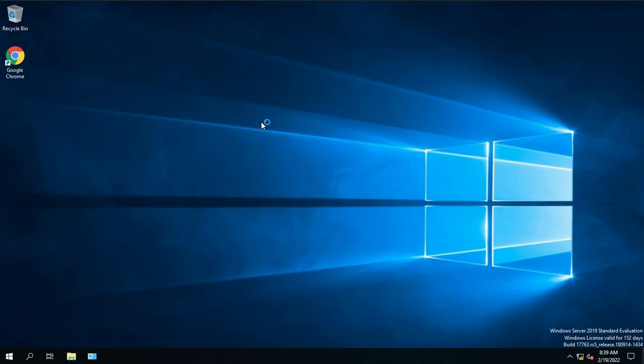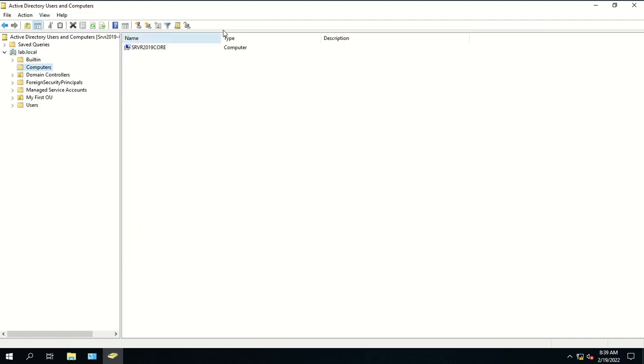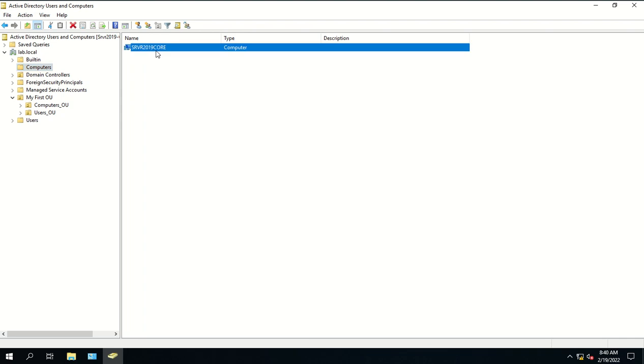So I'm going to go to Active Directory Users and Computers. And I should now see my computer here. So this is the ServerCore. It's now registered as a computer in the computer folder. So we can now move this server if you want to. Say for example, if we have an organizational unit that was created where we'll locate all our servers, this computer can now be moved from this location. This is the default location.